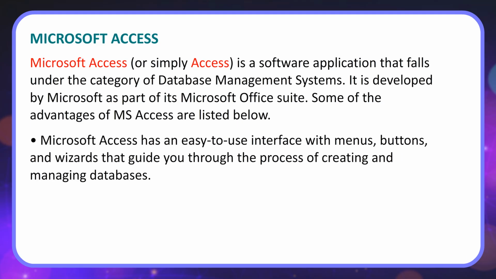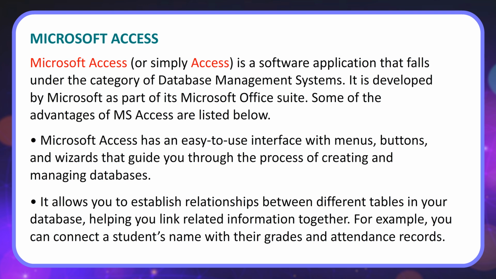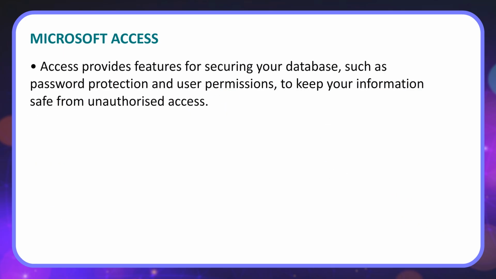Microsoft Access has an easy-to-use interface with menus, buttons, and wizards that guide you through the process of creating and managing databases. It allows you to establish relationships between different tables in your database, helping you link related information together. For example, you can connect a student's name with their grades and attendance record.